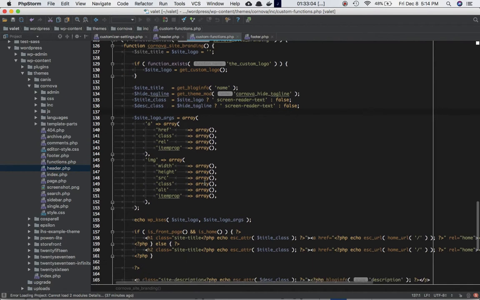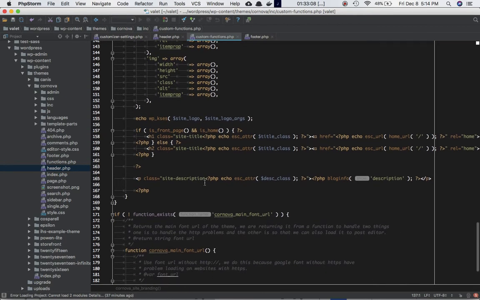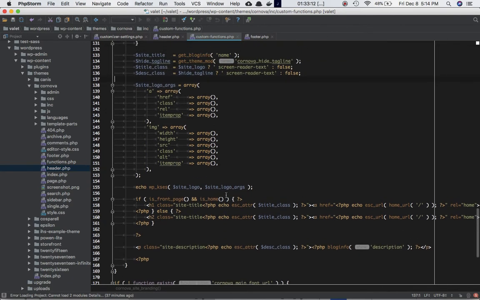When we scroll down, once we have this value, where the hide tagline value is equal to 1, we are also defining a variable called description class. We are checking if hide tagline is true or not. If it was 0, then this would have been false, which means the description class value will be false.